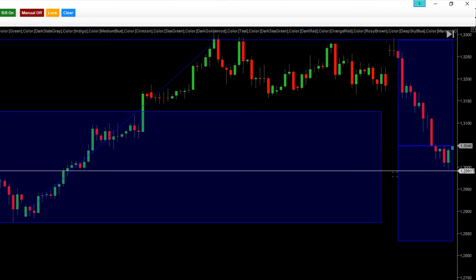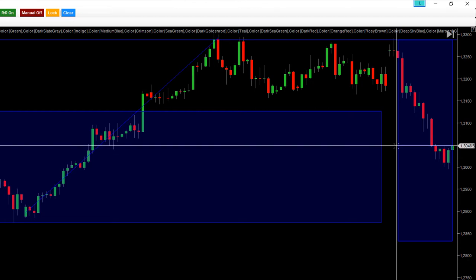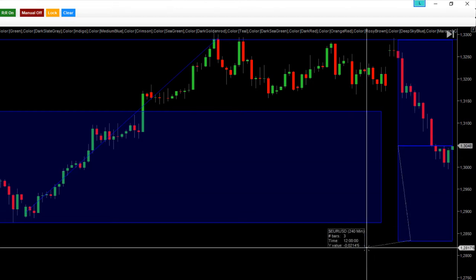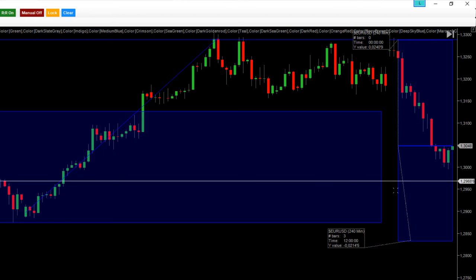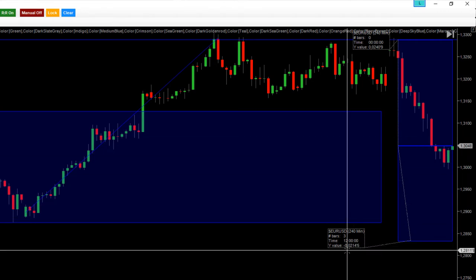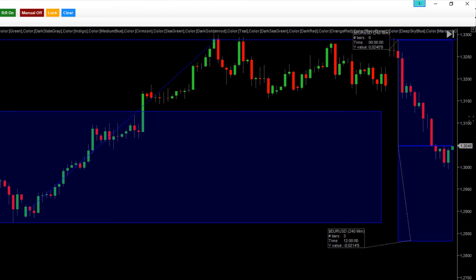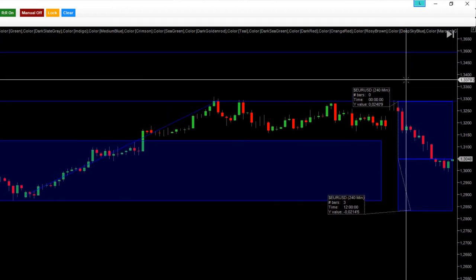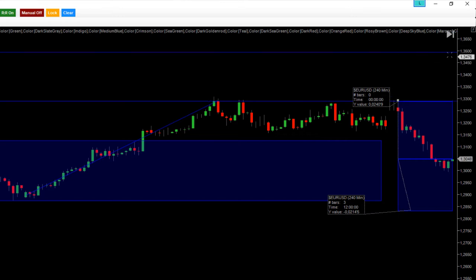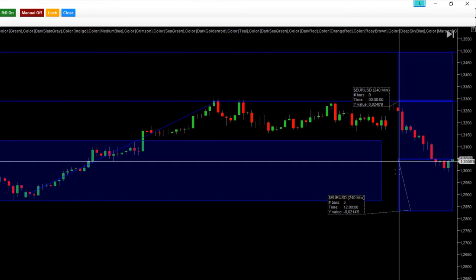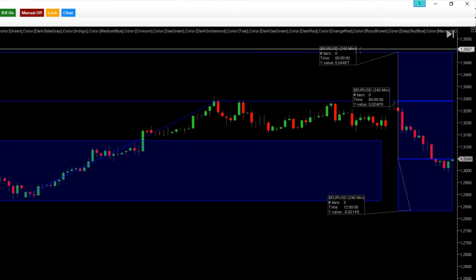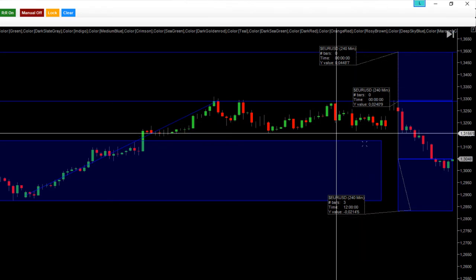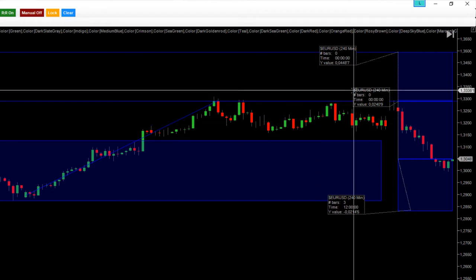This is just risk in pips. It's 214 pips of risk, and potential win is 240 pips. You can adjust your risk settings so that 240 pips would be 1% of your account, but you don't need to. It all depends on your risk management strategy. Let's check out my targets two. They come all the way up to here, and the targets two potential win is almost 450 pips. So we are risking 214 pips for a potential gain of 600 something pips, roughly 600 pips.